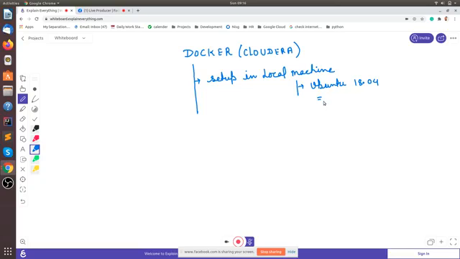So I will configure my Docker for this, and then we'll run Hadoop GUI, that is called Hue, and one database that is called Hive.